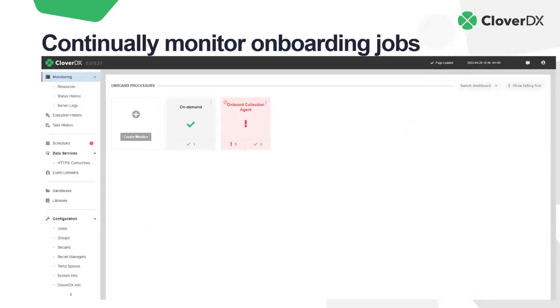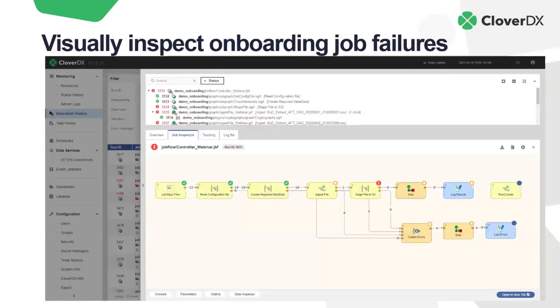We want to monitor the whole system. Clover has a dashboard that will allow you at-a-glance status of how your onboarding jobs are behaving. Right. So if you see something red, for example, here, that says one of the onboarding jobs has come up with an issue. We know at a glance if there's something going on. We click this little card. We can get immediately to detailed execution history for that particular instance of that particular job.